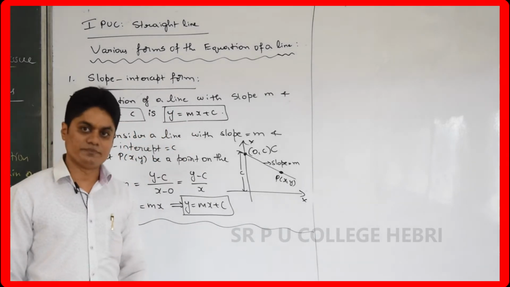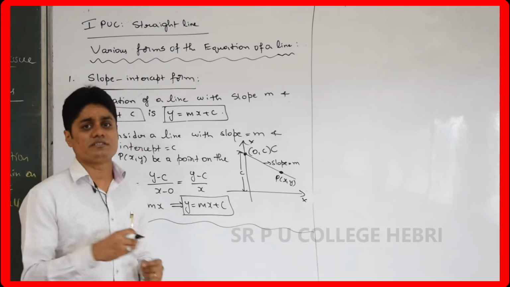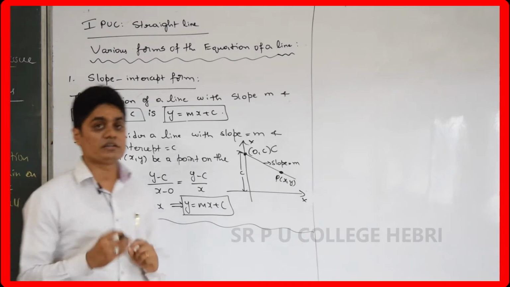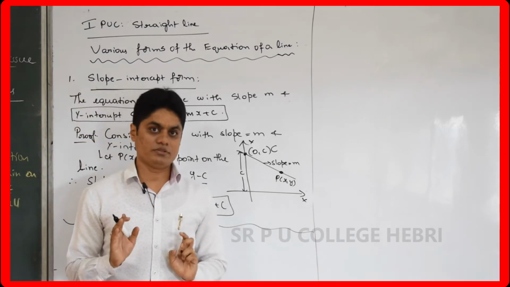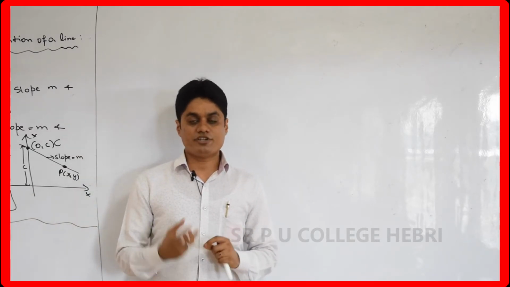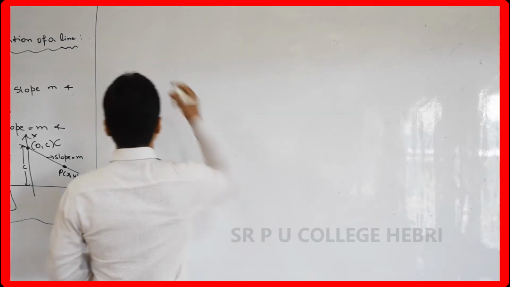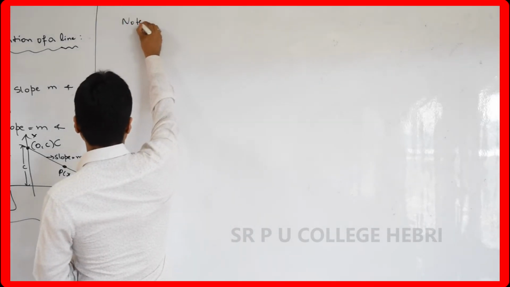Similarly, we have one more derivation. It's exactly similar to that, where the given data is not the y intercept but the x intercept. We are going to derive it now. I will give you that information, the equation of the line with the x intercept and slope given, as a note. Take this down as a note.